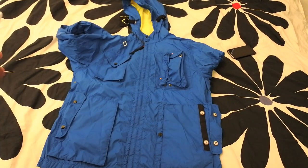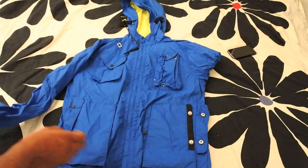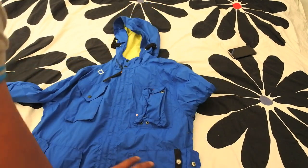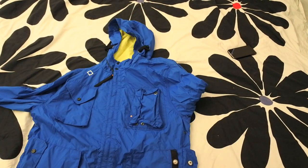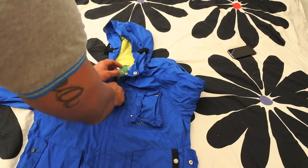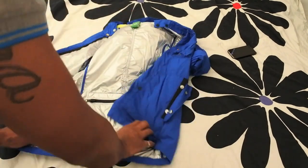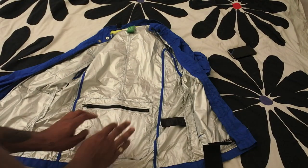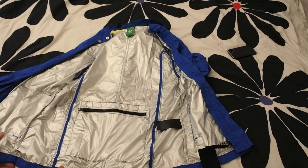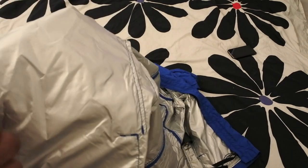So this one is called the Packable Sniper Jacket. Feeling it, it's very very thin - this jacket is definitely something which is just meant to be a lightweight piece. It's almost like one of those emergency jackets. Moncler do a jacket like that as well - I had a couple of Moncler jackets you could pack away into a little bag. This one has some type of foil material on the inside backed with foil, and that is to keep the heat in. So although the jacket is really light it does keep you well insulated.